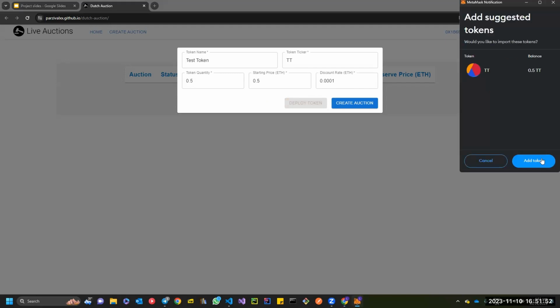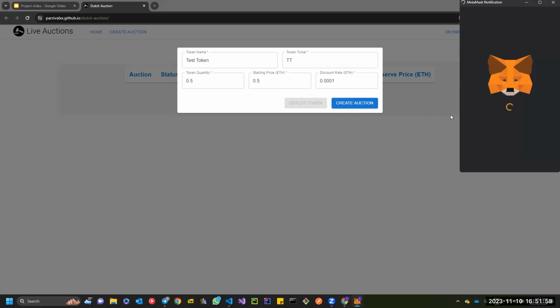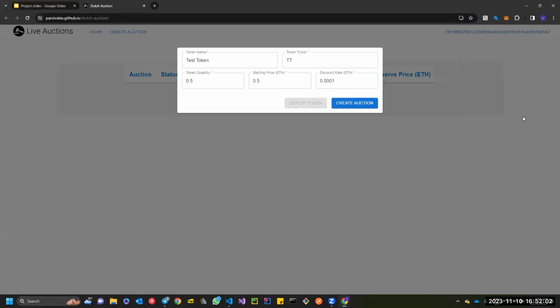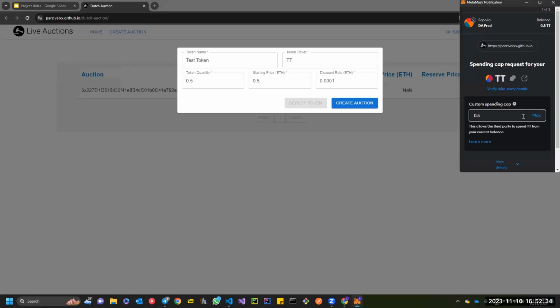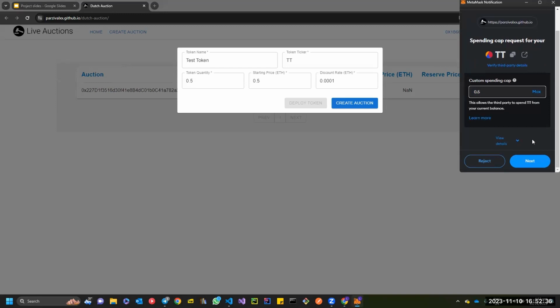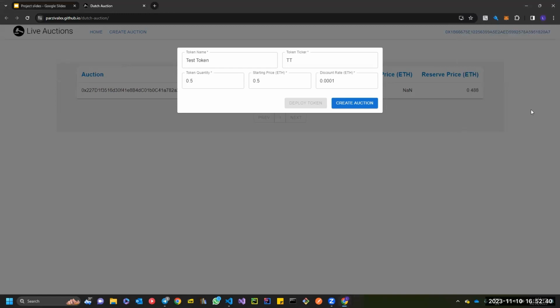Add this token to our DA_prod account, and then we can create the auction. This approve function is to allow the auction to distribute the tokens to the bidders at the end.